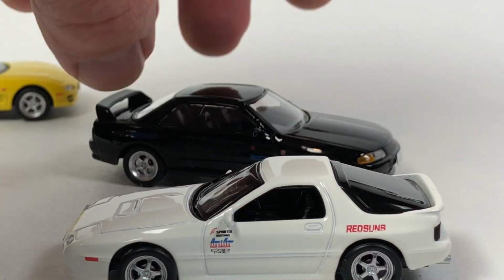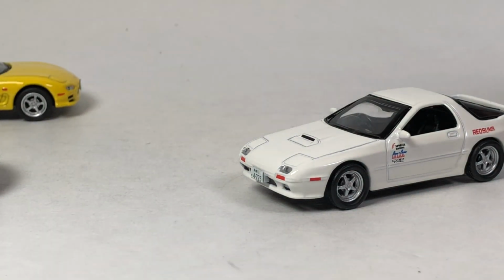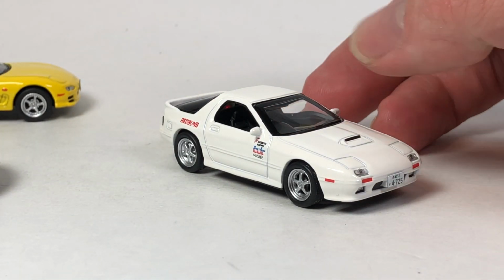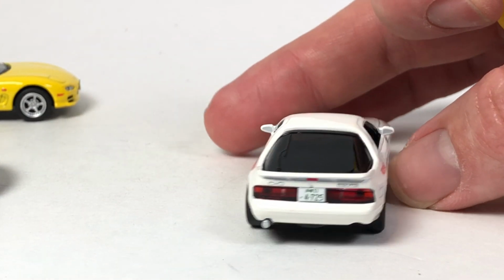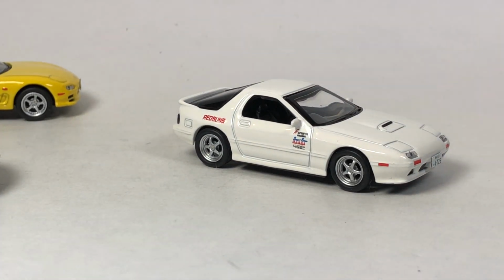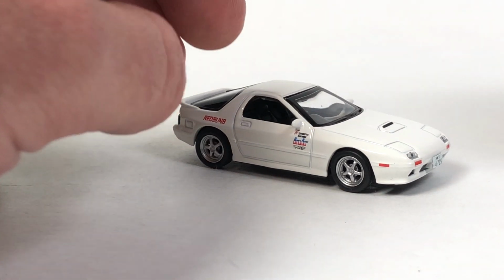Here's another RX-7. Right there. That's a cool one. Again, lens details up front. It's got lens details in the back. This is actually a really cool tooling. That's very neat. I don't know if it would be smart to separate this set or not. Probably not.